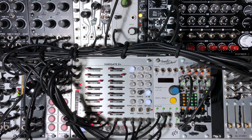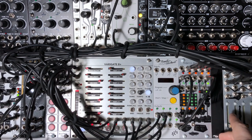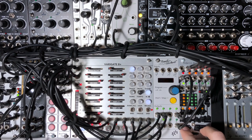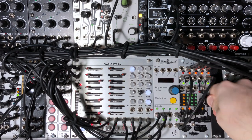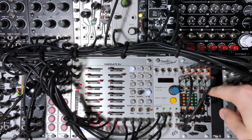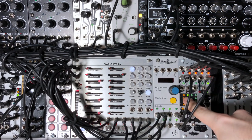These two modules were made for each other. The MD outputs four sequences that I generate randomly. I can press two buttons to generate a sequence or move this knob and record a specific movement up or down. And it will be recorded to these steps.